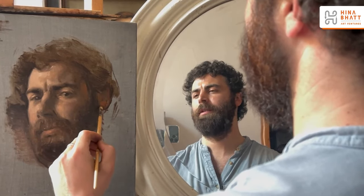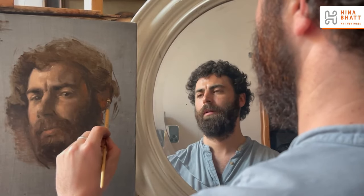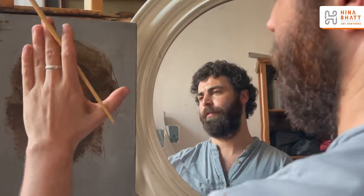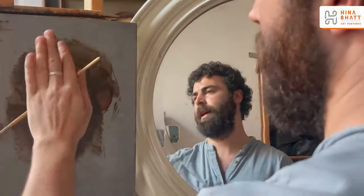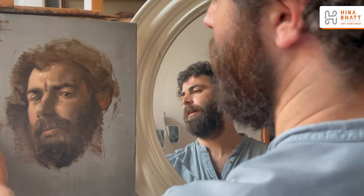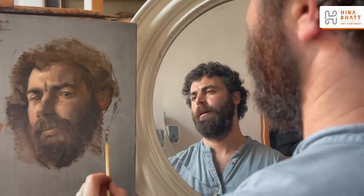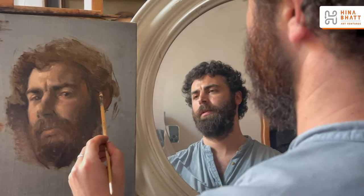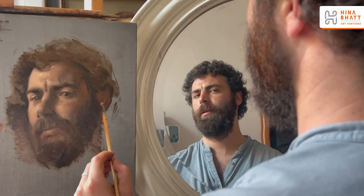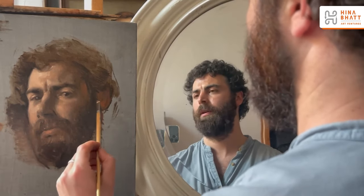I just think of the head as a big cube. Even at this stage, just asking myself if that front plane, the front part of the head, and the side part feel like the right sort of cube. It sounds too simple, but it really does make a huge difference. The simpler the questions that you ask.